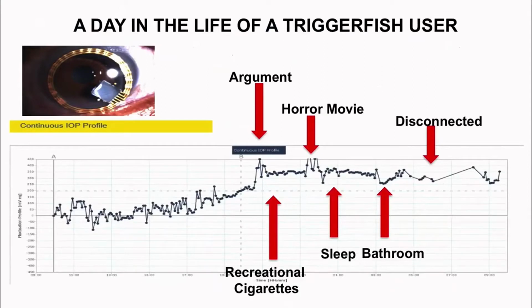Now here's an interesting patient that came in with a very good diary, and this patient went home after the fitting, had an argument with her husband. You can see what happened during the argument. There was a lot of arguing back and forth, and a lot of pressure changes. In Colorado, marijuana is legal, so then she went outside and had marijuana, and you can see she got very mellow after that.